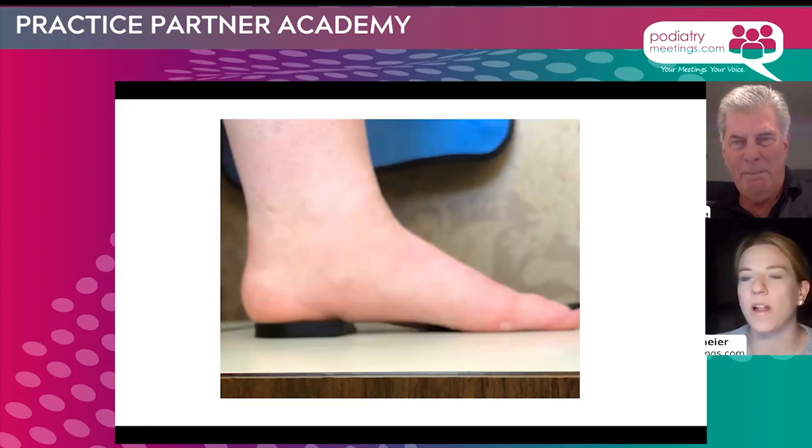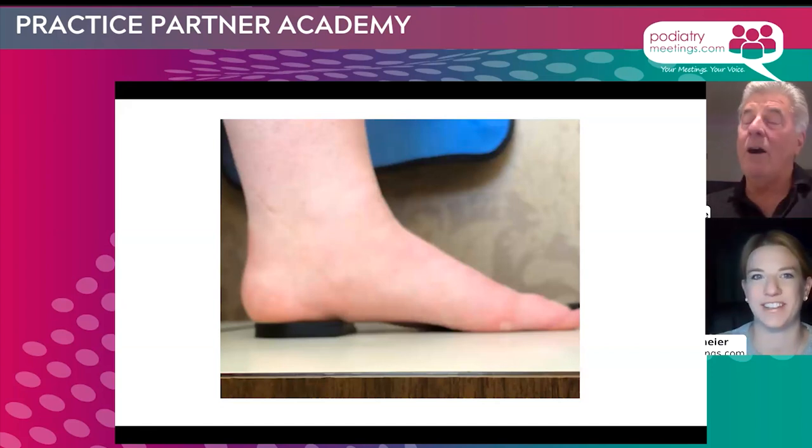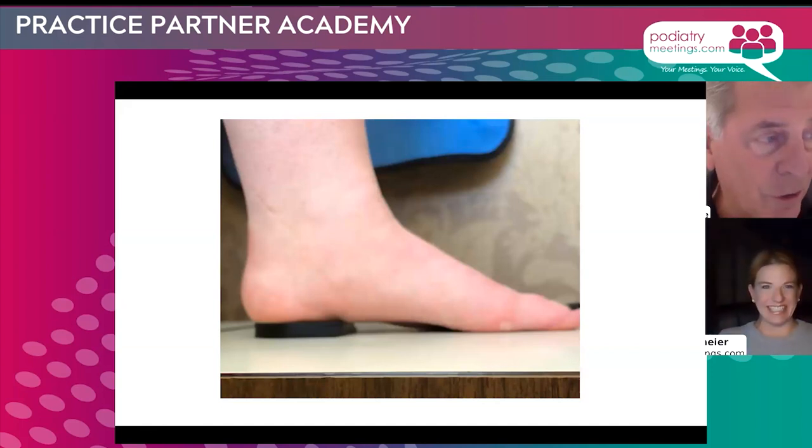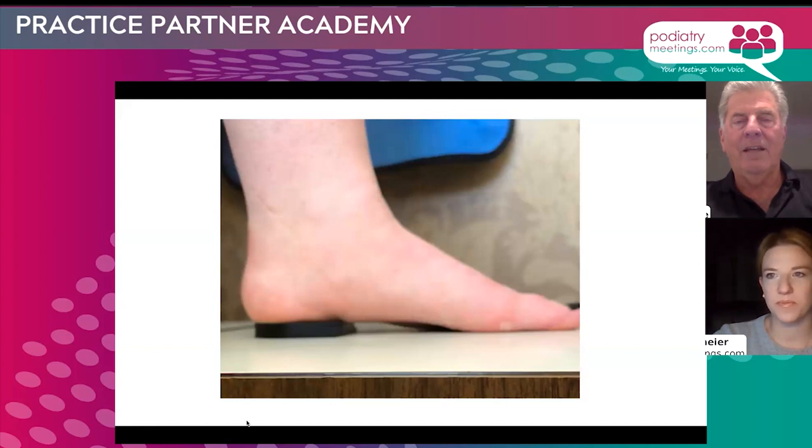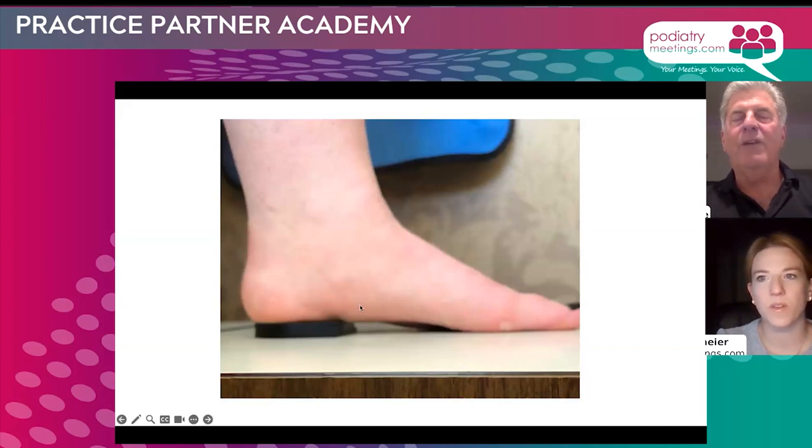Okay. Feel free to chime in if that doesn't make sense. I think they want to know how that would change the Achilles tendon tension. Well, like I said, in this scenario, this doesn't plantar flex the ankle because the forefoot just plantar flexes off this short heel lift. When you're in a high heel shoe, the entire shoe is tilted to the ground and the ankle will predictably plantar flex.